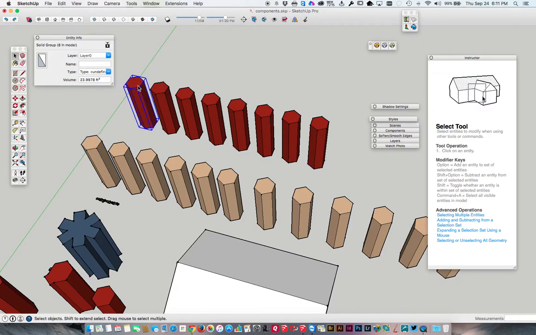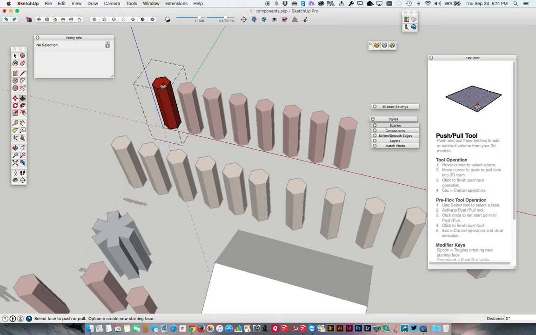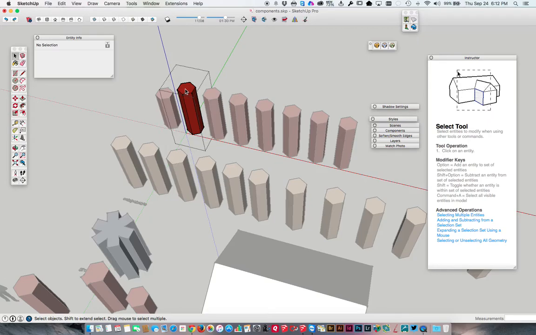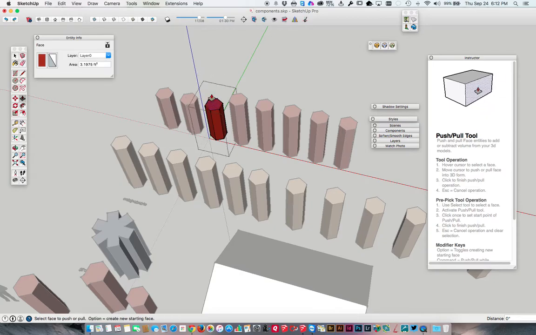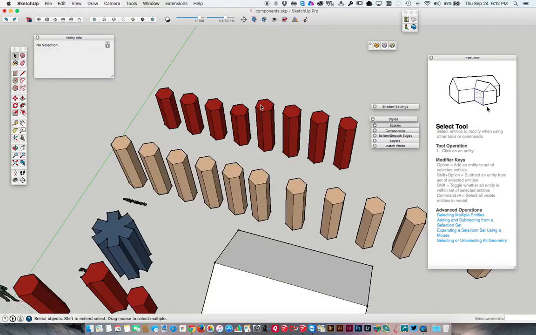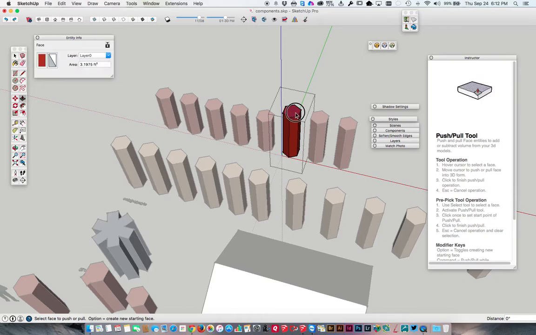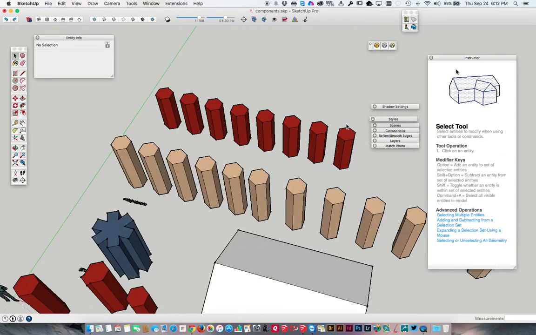So here's the difference. If I want to make a change to all of these, I could go in here and I could push-pull this down slightly. I could come back and go into this one, double-click, come back into here, double-click, come back into here, double-click, and you see it's taking me a while, but I can make a change to all of them. Trouble is I can't make a change to all of them at once. I have to go and I have to actually make a change to each one at a time.